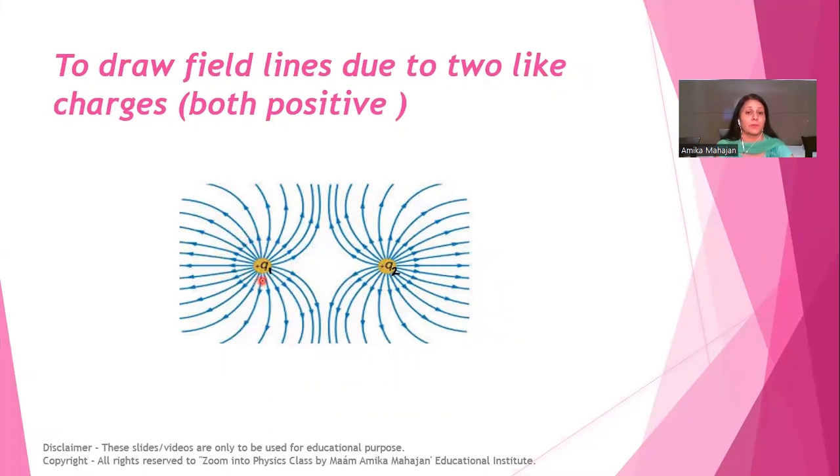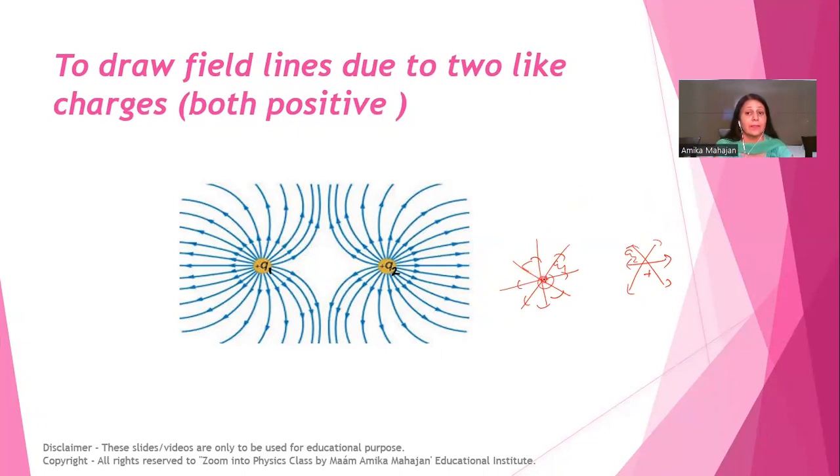First, I consider both positive charges. If I consider isolated charges, field lines will be like this. But because these are positive charges, arrows will be outward. But because these are charges in the field of each other, they will interact with each other. Which property am I going to use here? They start from positive and end at negative. Here negative charges will be considered to be at infinity.